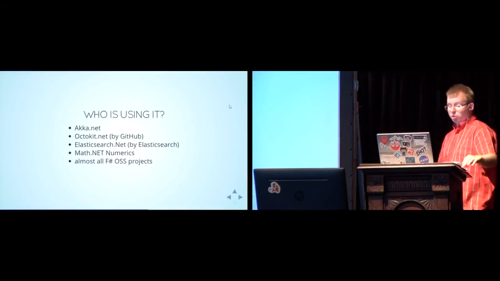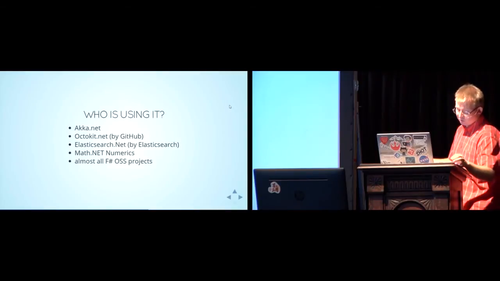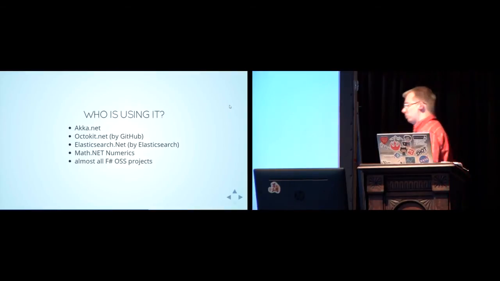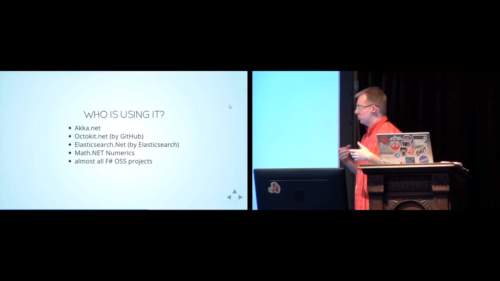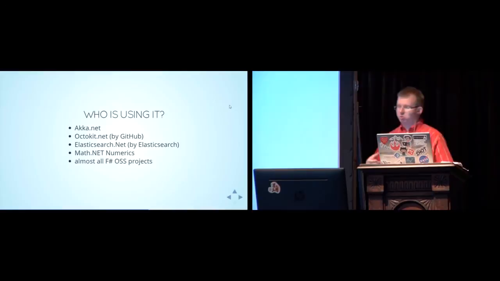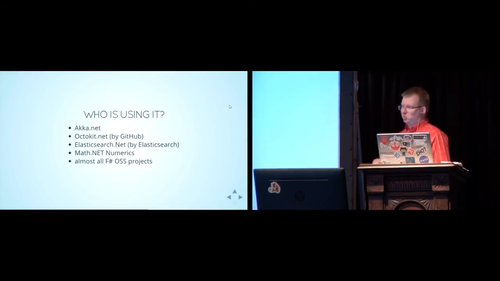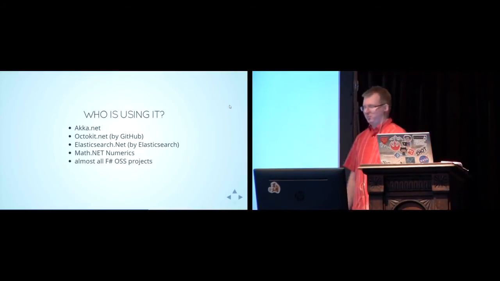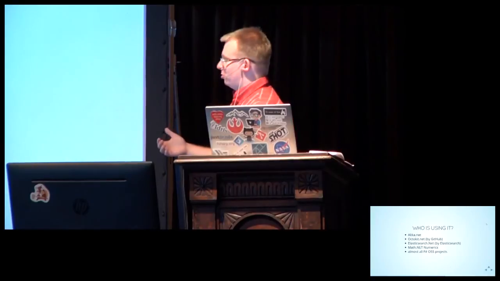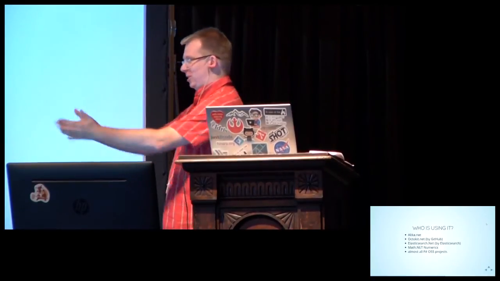Also, many commercial projects are using FAKE, and it's often the first thing which is introduced. FAKE is often the first piece of F# code which is introduced to a project or team or organization, because most people or business don't really care what your build process is written in. They care that it works, and usually even other developers in the team don't really want to play with it. So if there's someone using F# who volunteers to create the build process, cool, go ahead.